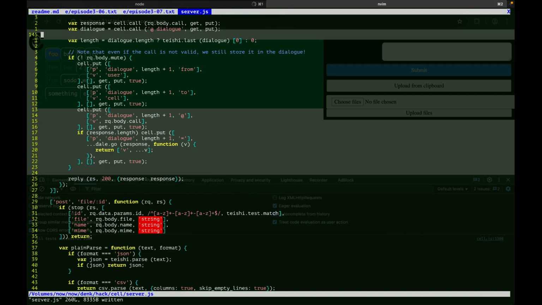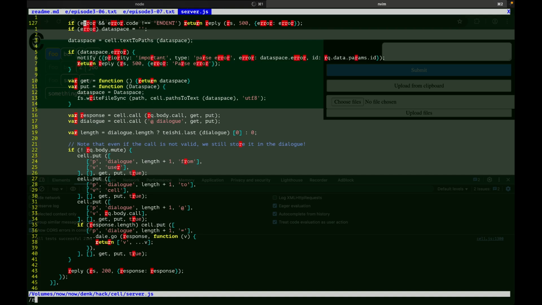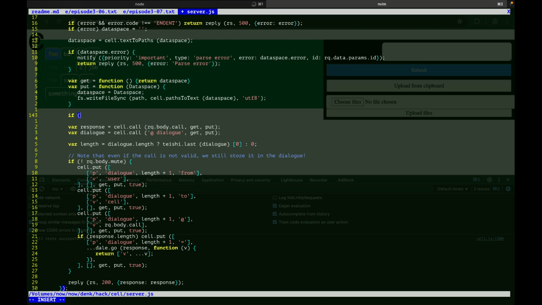So what I need to do in this case is rq body call: if type rq body call is object, it would be cell js2 paths of rq body call. As simple as that.